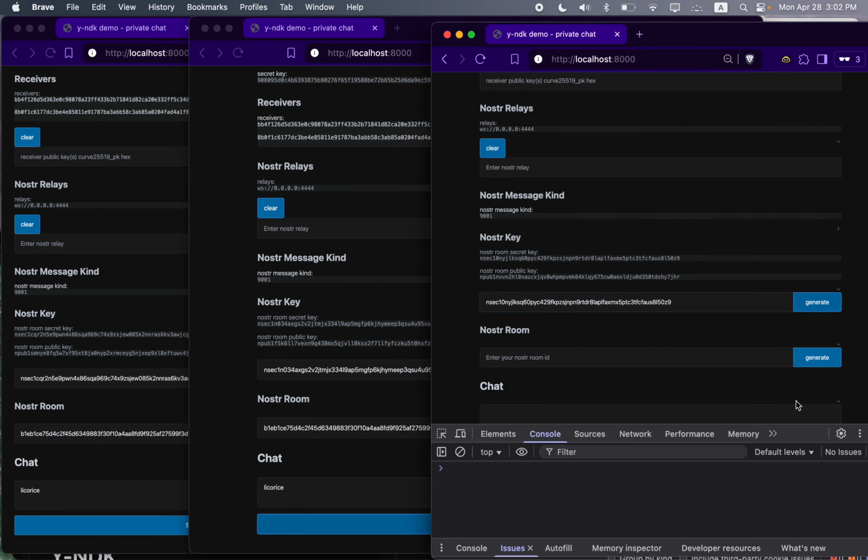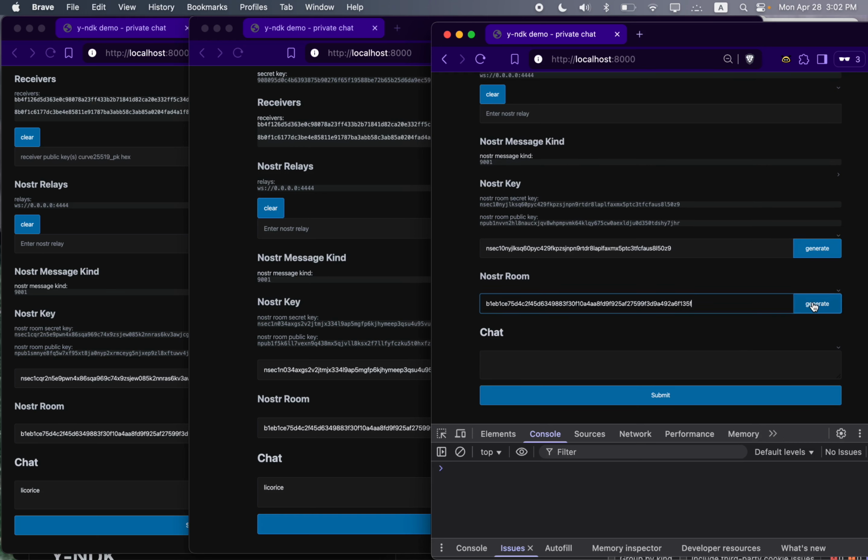Now here's the improvement over Nostr CRDT from before. Somehow Eve figured out the room ID. Maybe she was just monitoring all Nostr traffic and sees that that's a Nostr room. She doesn't necessarily know who is looking at the room. She knows who set the room up, but Nostr keys can be ephemeral if you want. She does the same thing Alice did. She puts the room ID in there, but she's not on this receivers list. So she goes in, she sees all these updates. You see 4 updates in there, but she doesn't get any stuff.